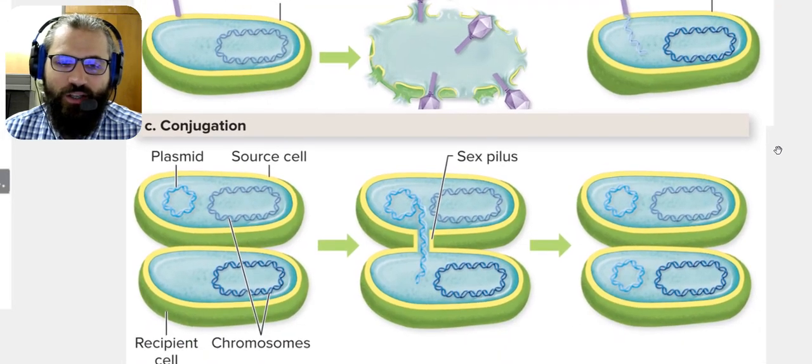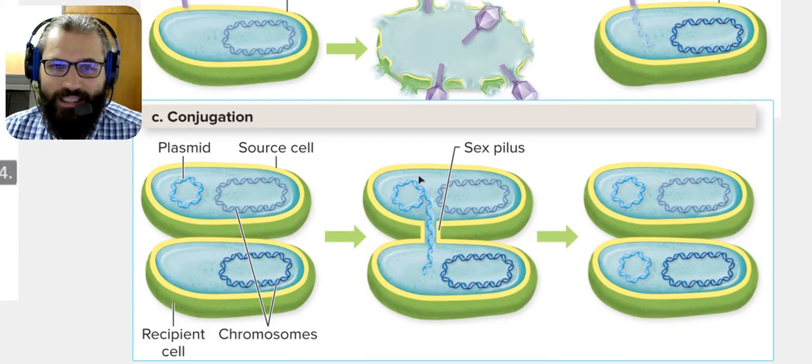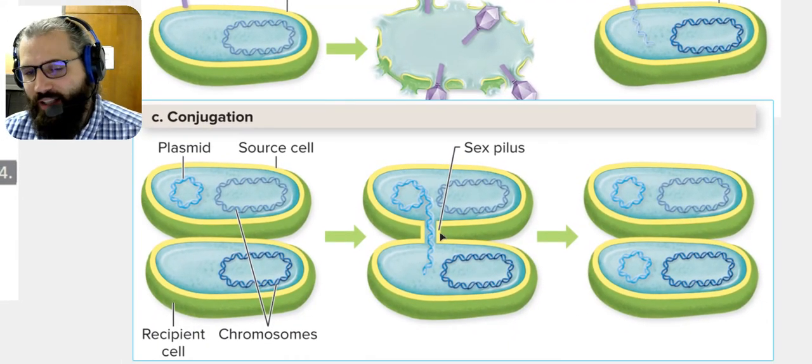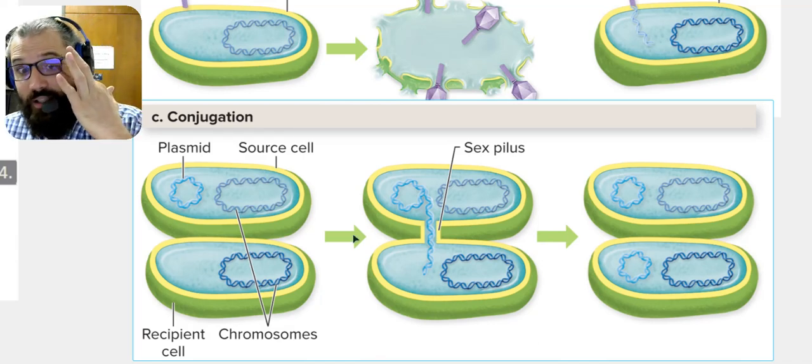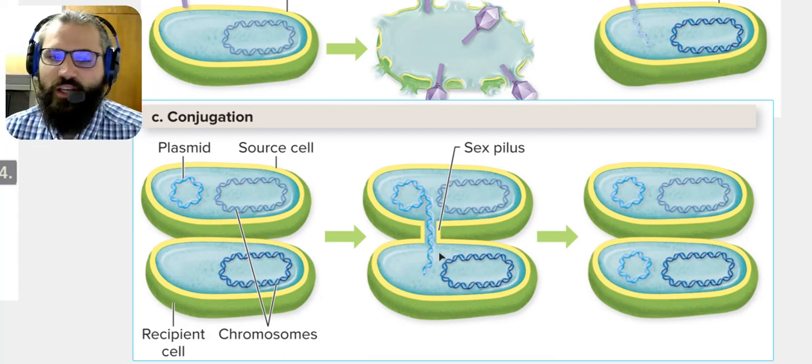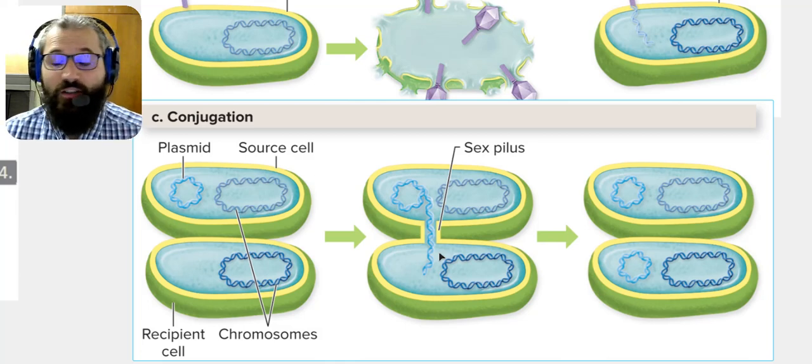That is when the sex pili come back. So sex pili, or in that case pilus, because there's only one, two bacteria get next to each other, and they connect with the sex pilus. And when that connection is done, a plasmid from one can be transferred to the other one after replication of said plasmid. So it's bacteria sex, if you want. That's when they get next to each other and transfer some DNA. It doesn't have to be a complete transfer. It can be interrupted, but that's another type of horizontal gene transfer.